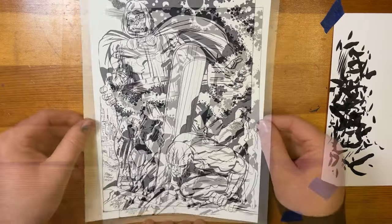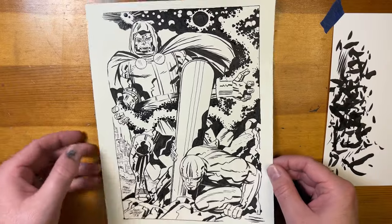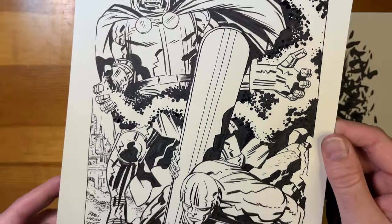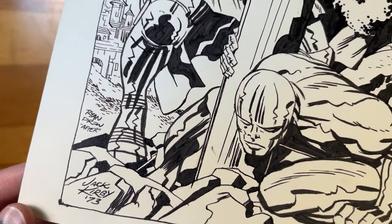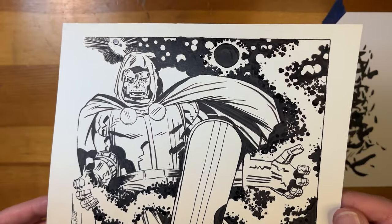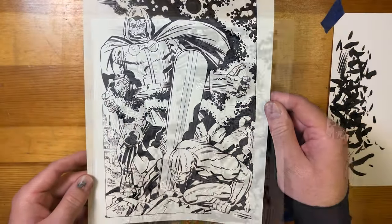And that is it. Here is the final inked version of this illustration. And overall, I just really liked inking this. I thought it was a really strong composition. There's a lot of dynamics going on here. There's a really good balance of black and white, and it just kind of leads your eye all around the piece. And I really enjoyed using this new technique to get the Kirby Krackle down. I think I've got a good handle on how to do it for future videos. So really happy about how this came out, and let me know what you guys think about the results here.